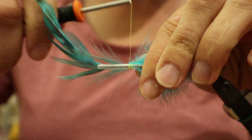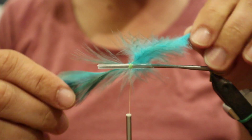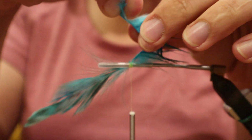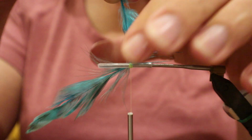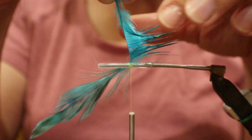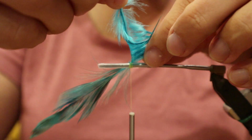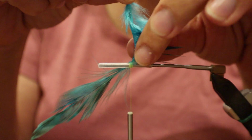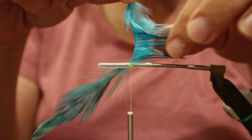I thought I would quickly show you how to use the hackle tricks if you are in a situation with fluff. I just want to show you how easily these pull together if they have been wet down. So you can see even here, this isn't a piece of marabou or even a blood quill marabou, it's just fluffy stuff. And just with a little bit of water or spit there, you can go ahead and really get it so it lays down nice and flat.